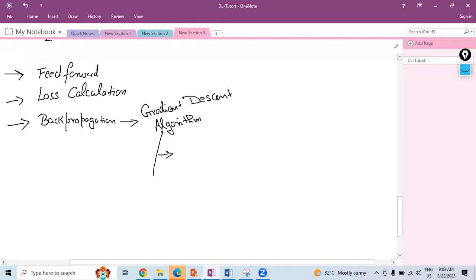If you remember, we have some kind of formula in the gradient descent algorithm. Can anybody ping me this formula in the chat section? I'm expecting this from everyone. If you are aware of this formula, please post it in the chat section. This is very, very important to know. Please post your gradient descent formula in the chat section.